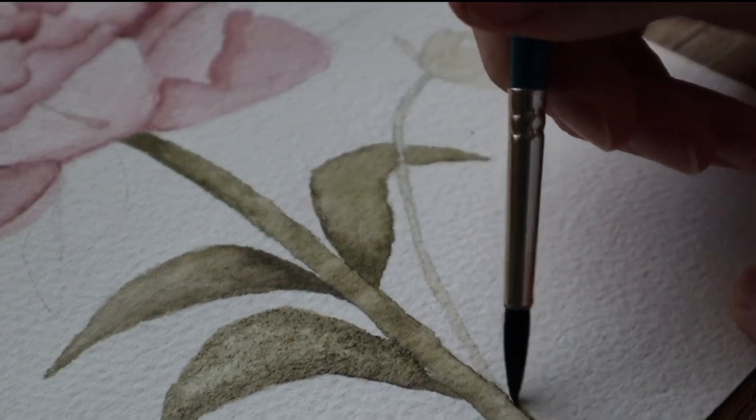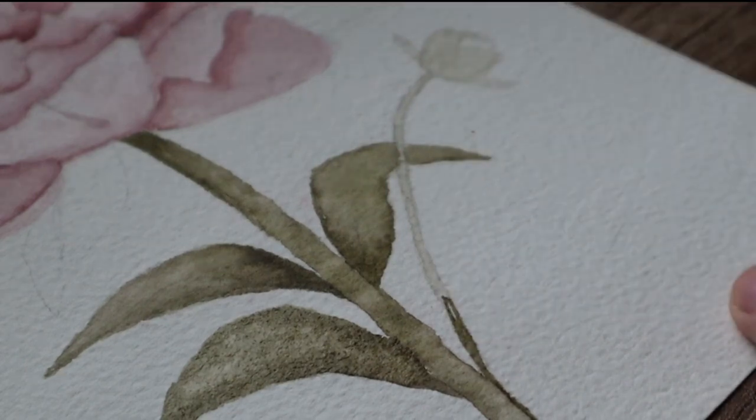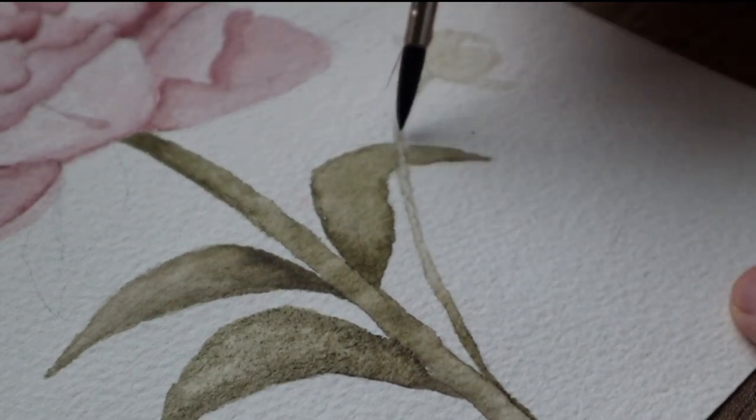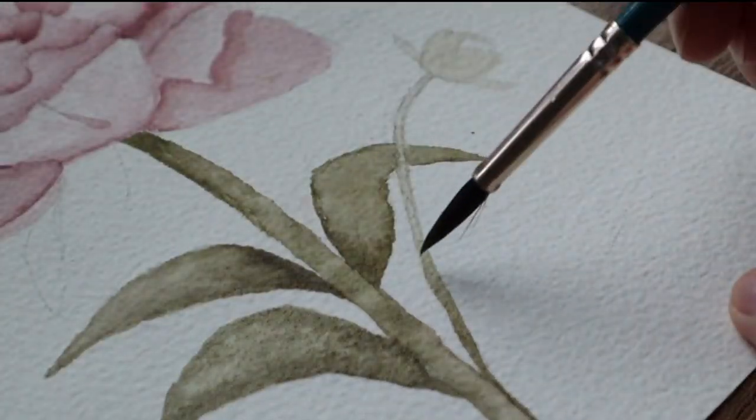For the stalk, I used the wet on wet technique. As you can see, I tap color onto that stalk, which was already wet.